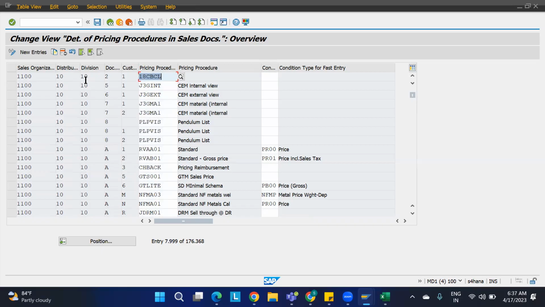See 10, 10 for this, standard. Oh, it is there. See here, these are the things which we have maintained.